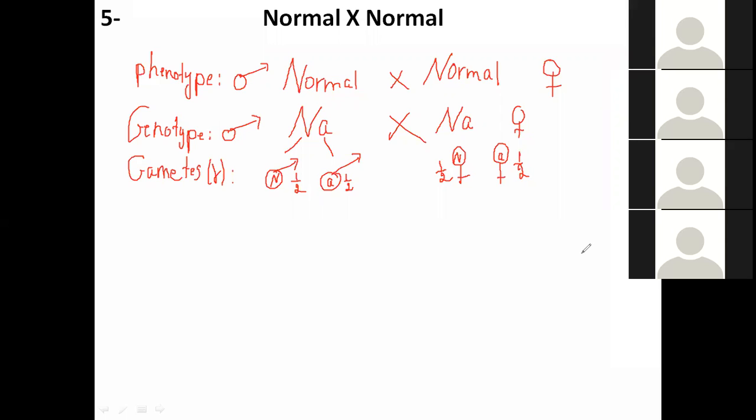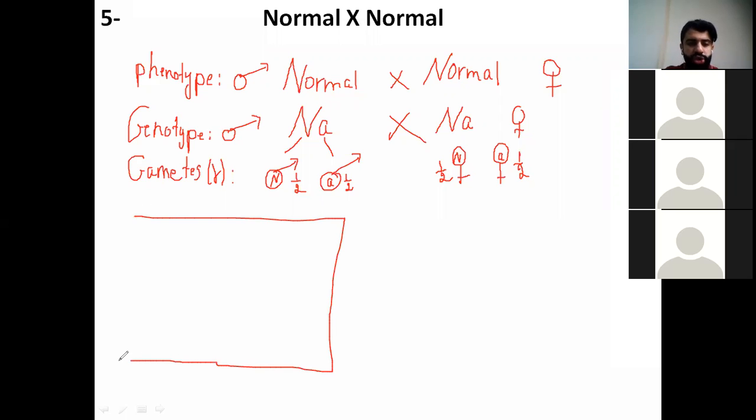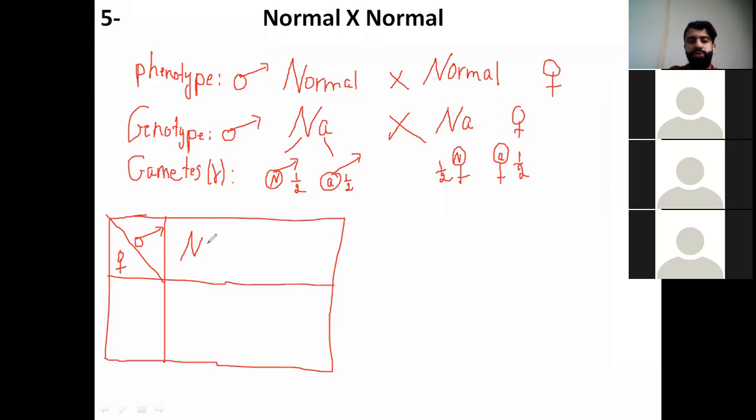Let's start step by step with the table of cross. Table of cross, I have to draw it. Sure, we have to draw it using a pencil and a ruler. And divide it into two here. First, you have to divide male and female. Here in this case, both male and female have two different gametes. So N half, and we have here A, it's half. And then the female N is half, and the female A is half.